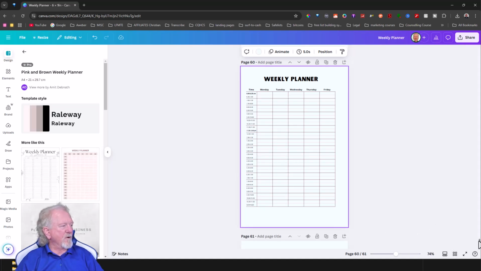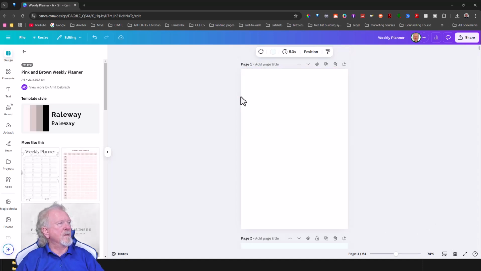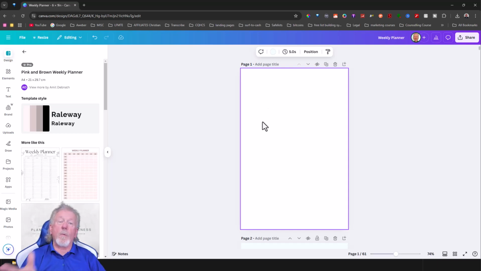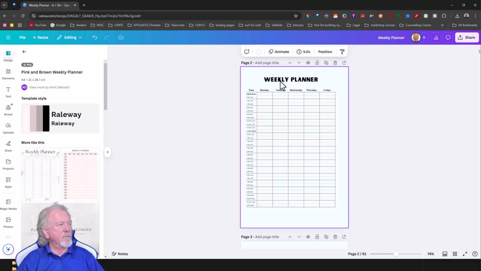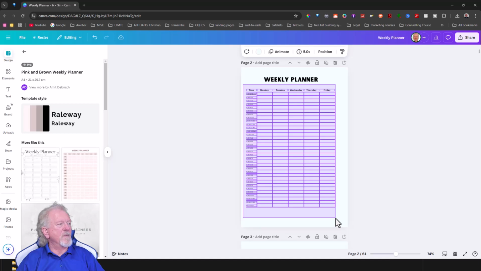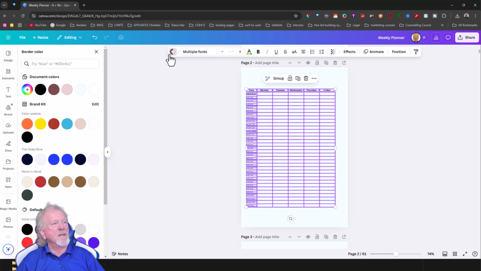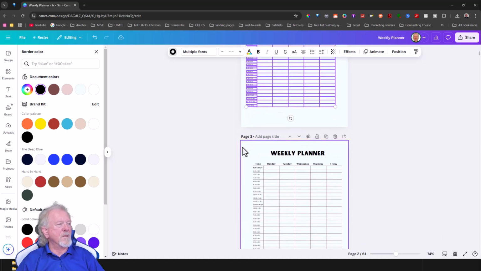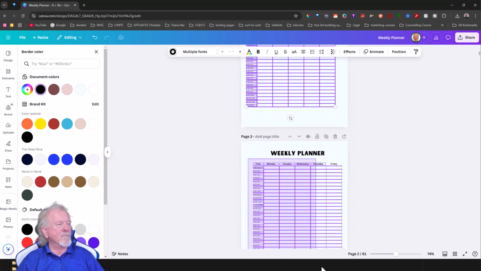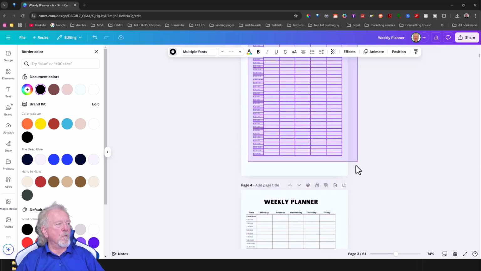Now this one blank page, we're going to go back over here to get rid of the grid size. Let's take that to the very, very top. And we can say this planner belongs to, or we can even leave it blank. So as you can see, that is now completely changed. Now another thing we need to do is perhaps consider changing the color of the line. So let's go over here. Let's make that black. And it was something I should have done in the earlier part so that I could duplicate it. I'm now going to delete all these other pages and then make it all black so that it's consistent all the way through.